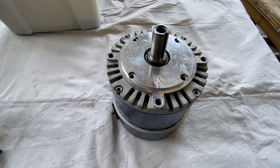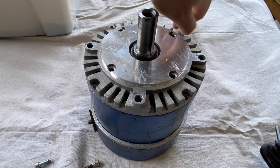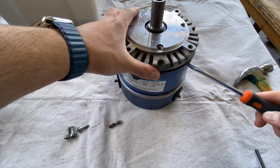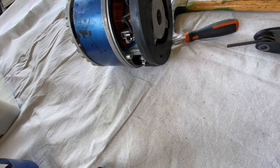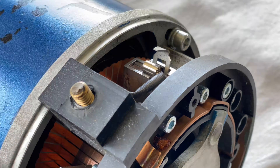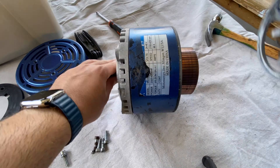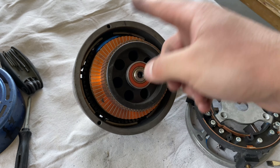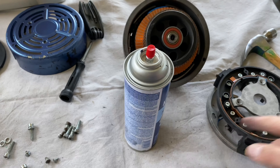First, what I'm going to do is remove the face plate, which is this, using an allen wrench. So you could see the coil inside and with the magnets it would create induction and then there'd be a rotational force. So I've pretty much removed everything. Now I have to move on to the paint stripper and take all the paint off.